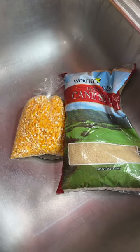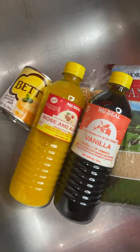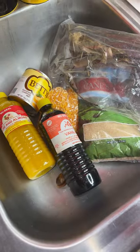Long time I make some hominy corn porridge. I'm going to make some. So I have my vanilla, my rose, and almond spice, my cinnamon leaf, and my nutmeg.